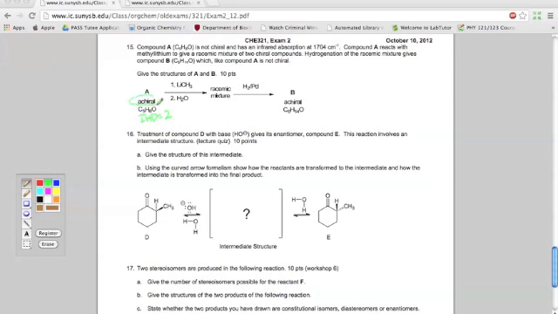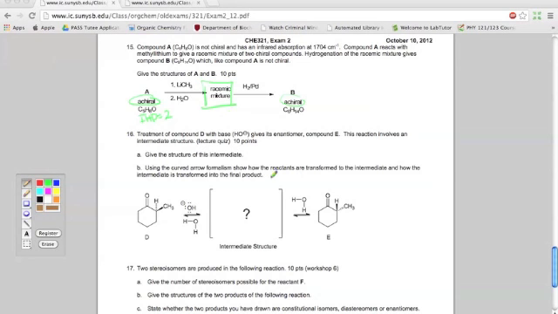Now, this here says you have a molecule that is achiral. So that means it's either going to have no stereocenters or it's going to be meso. And you also have a final product that's achiral. So that's going to mean you either have no stereocenters or it's going to be meso. But the center here, it's going to be a racemic mixture. So when something is a racemic mixture, that means it's going to be a mixture of enantiomers.